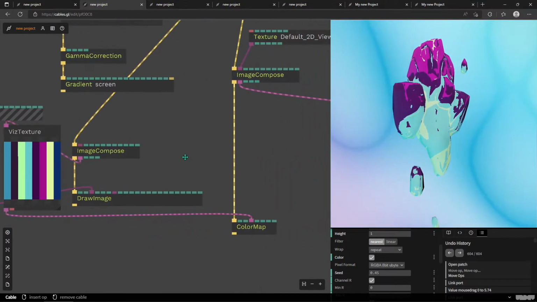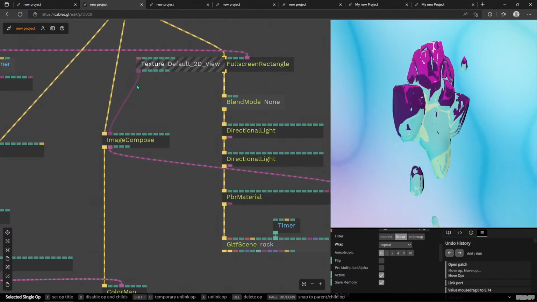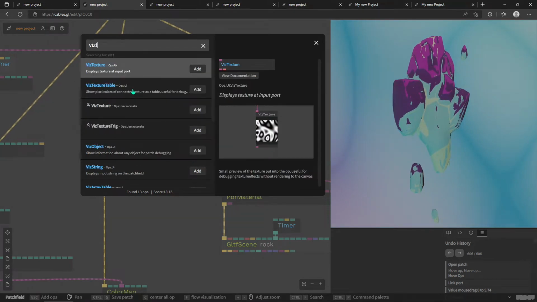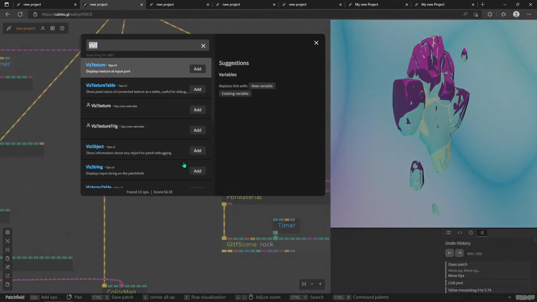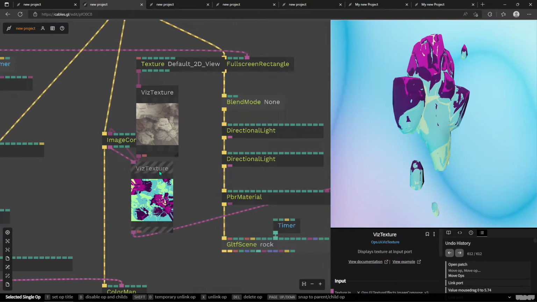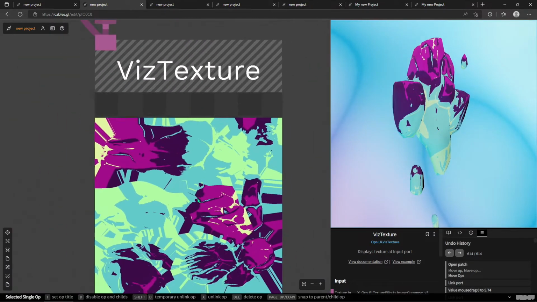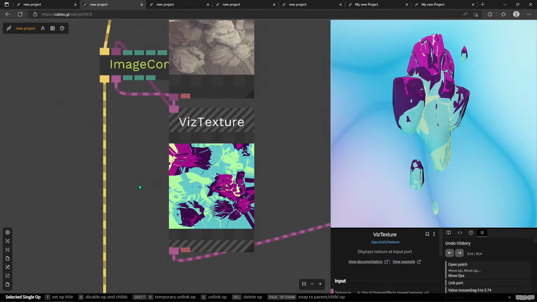We can do some more Viz texturing here. This is our original, and this is our manipulated texture here. So it's a really thresholdy looking effect.